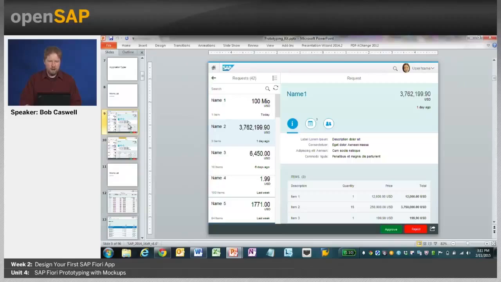You'll see here, this is the master detail layout. Now in week 3, you'll get more details. There's a session on the anatomy of a Fiori app where you'll get a lot more details on how to go about leveraging different types of Fiori apps and what to consider when thinking of things like the header and the footer and master detail versus full screen.